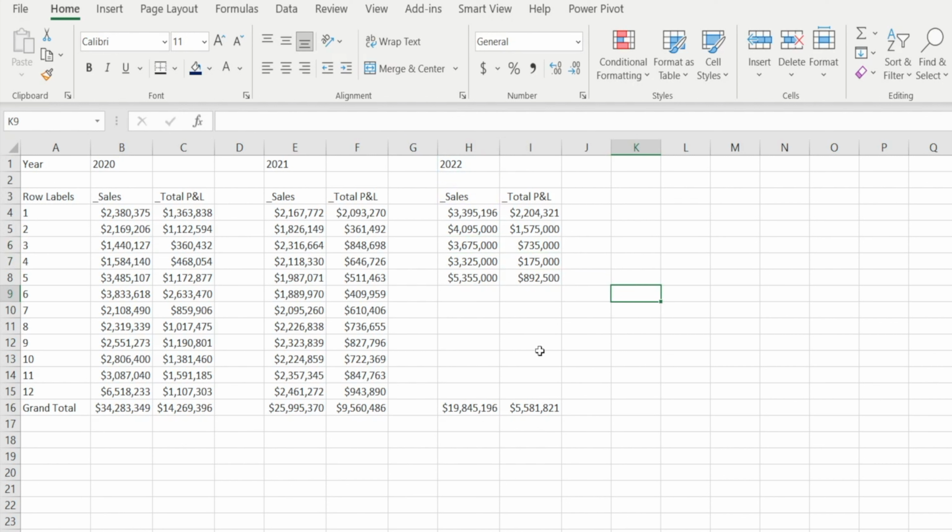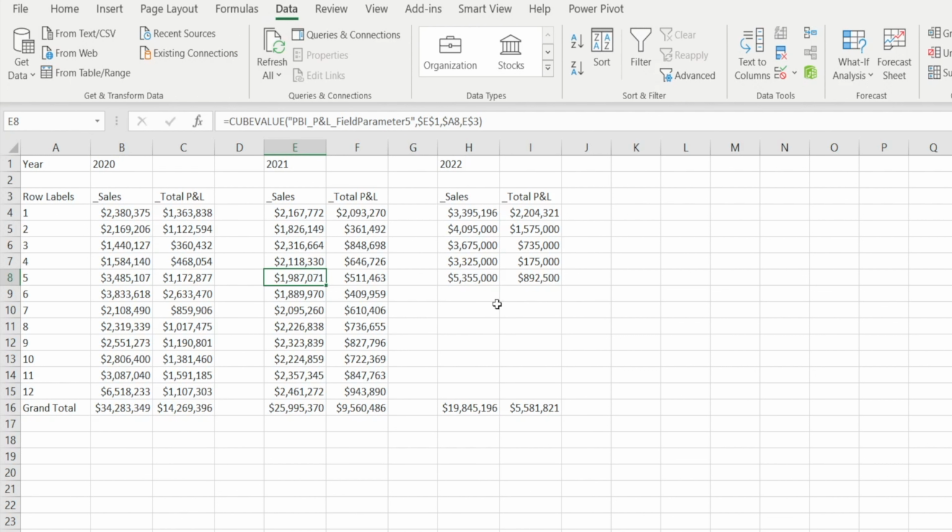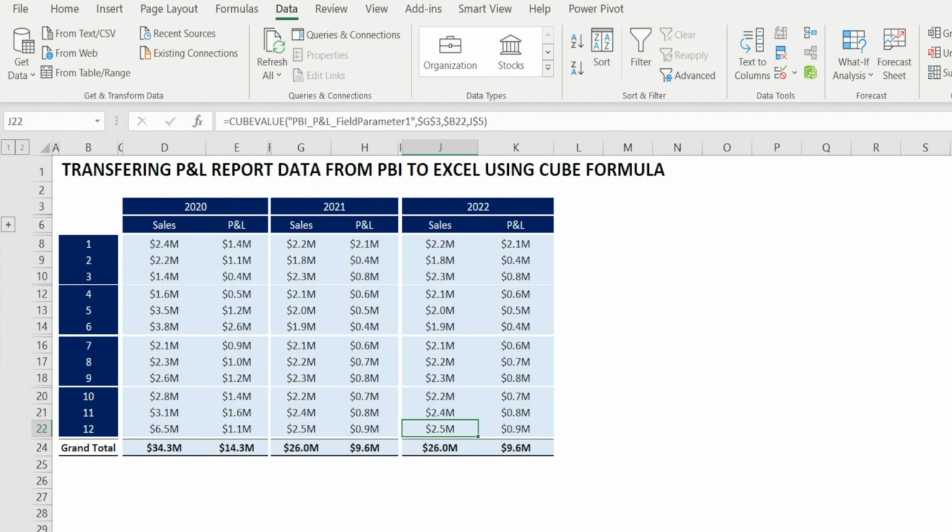We have now created an Excel file that can retrieve data directly from Power BI. When the Power BI model is refreshed and updated, you can easily update your Excel model. All you need to do is go to data and refresh, and everything in Excel will be refreshed. And with cube formula, you can also format your Excel file neatly and nicely. You can insert rows, no problem. Add color, no problem. When you refresh the data, everything is still intact.